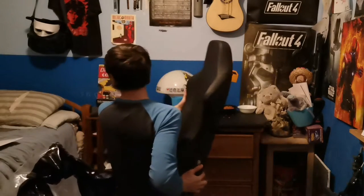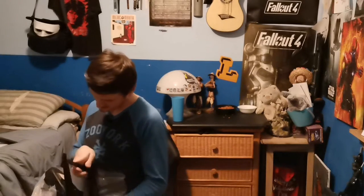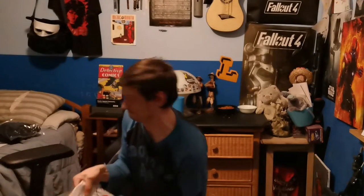Just this thing weighs a ton. Like, ooh. Oh my gosh. It's my early Christmas present to myself. What the fuck is this? Is this the backrest thing? Do not touch the mechanism when tilting. Oh. I was touching that exact mechanism when I was tilting. Here's the seat. That weighs a million fucking pounds. So this box can go over on the bed, right where you're sleeping.